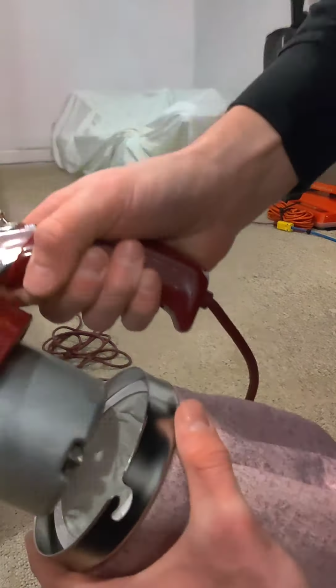Here, let's hear how it sounds with the bag on. There's a paper bag in here, and then I have the cloth bag on top of that. Pull your hand towards it a little bit.